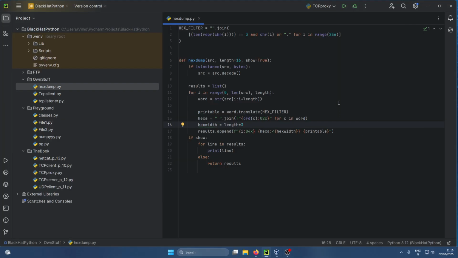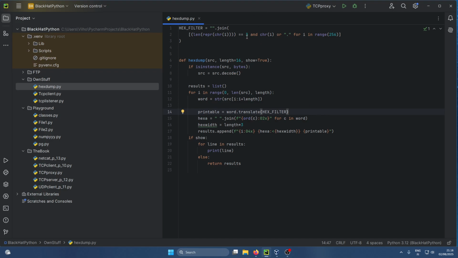Hello guys. Today I wanted to show off my hexdump function. The hex filter checks if there is an ASCII representable character corresponding to the Unicode character of the printable character.